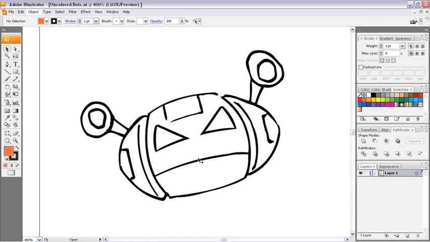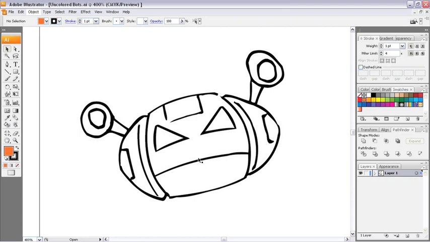So there's sort of a crash course on working with compound paths. We started with some simple shapes to illustrate the concept of compound paths, and then we knocked some holes in some stars, and then finally we finished off with the holes in this fella's aerials here. So this guy was a little bit more complex, but hopefully the concept of compound paths makes sense here in Illustrator CS3. By all means, take your time and experiment with them and see what you can come up with on your own. So that's about it for working with compound paths.